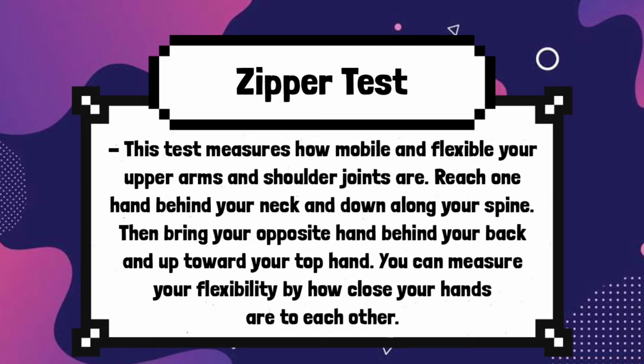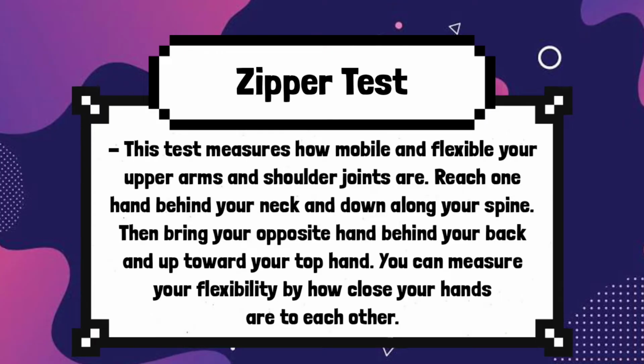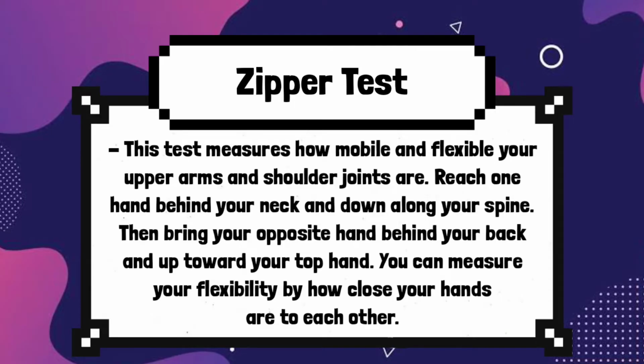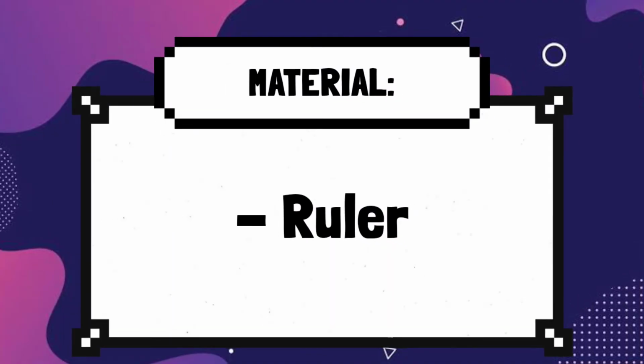Zipper test. This test measures how mobile and flexible your upper arms and shoulder joints are. Reach one hand behind your neck and down along your spine. Then bring your opposite hand behind your back and up toward your top hand. You can measure your flexibility by how close your hands are to each other. Material: a ruler.